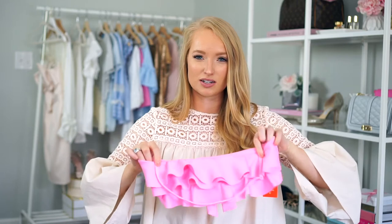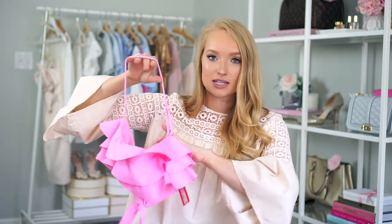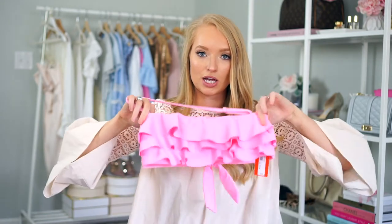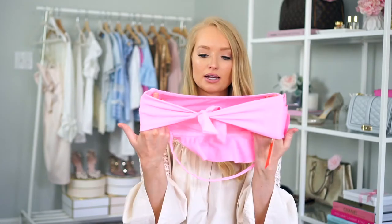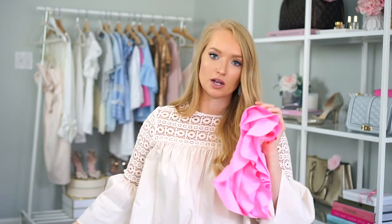This one is from ASOS. I love the tiered ruffles — especially if you are small-busted, this will be your best friend. The back is just a standard tie. I would wear these with the lemon bottoms or this next bottom I'll share. I didn't pick up the matching bottoms because on the model they looked a little strange — a little too high-waisted, a little too 80s for me.